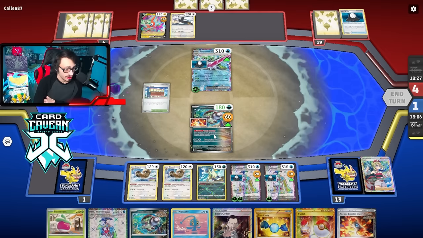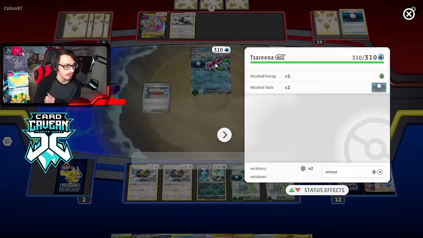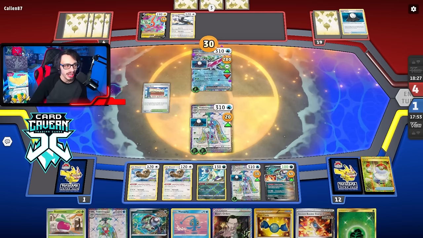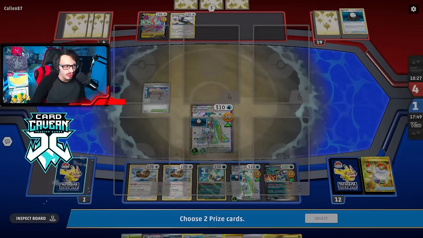We can just knock out the active, which is pretty cool. We just Toxic Powder, and then we can switch, and Icicle Soul. That works too. Yeah, Icicle Soul gets around Panic Mask, because Panic Mask is only damage, not effects of attacks, so that's kind of cool. The Tsareena Mirror.